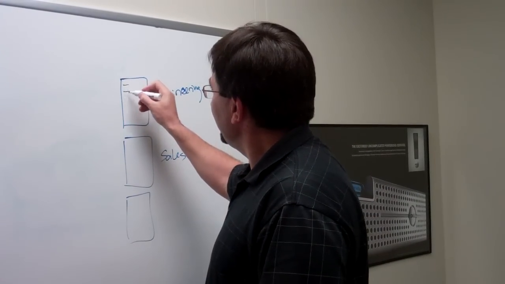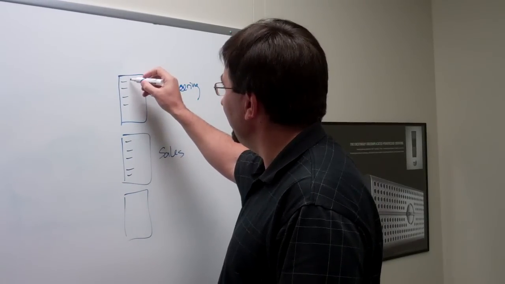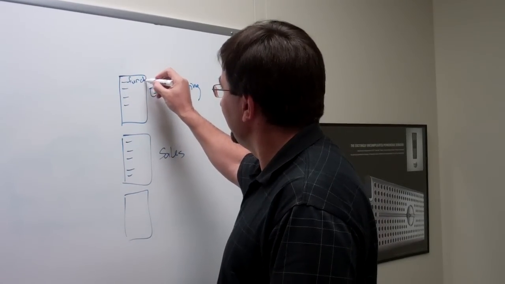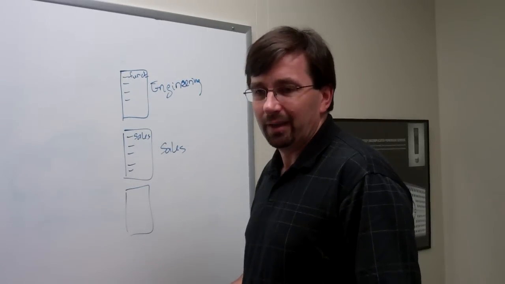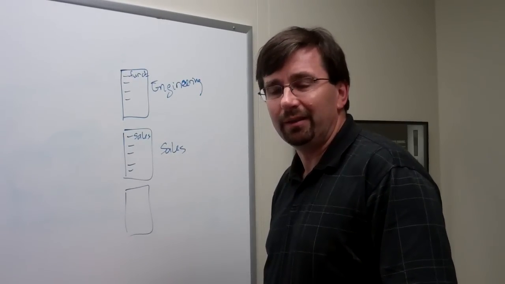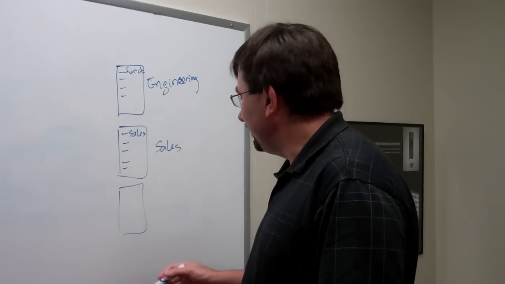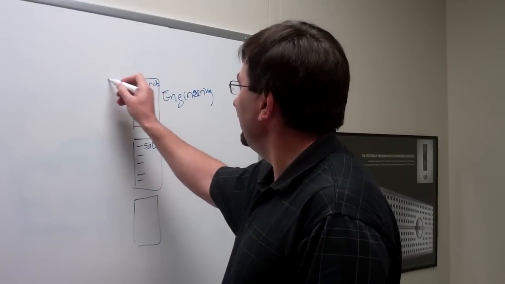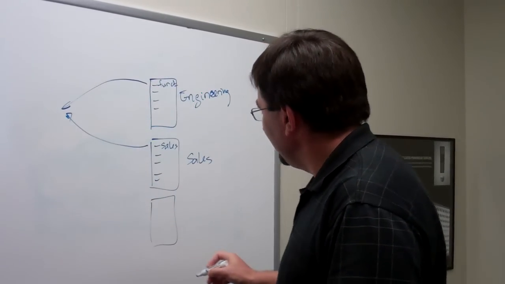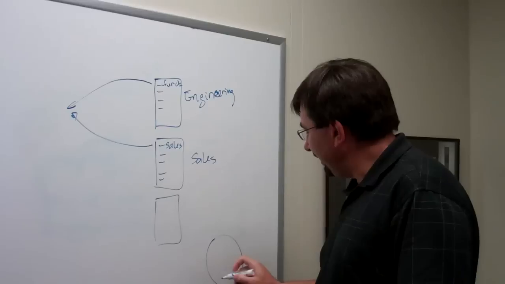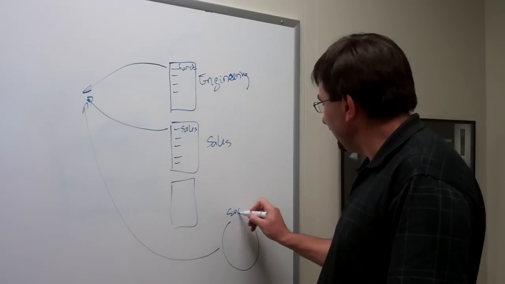And I have a number of products in here and the same number of products here except that here I have functional specs and here I have sales figures. And let's say I'm interested to find out how well a product, let's say a GPS unit really sells. And what I need to do is get the functional specs, get the sales figure on that, and also correlate that data with information from external sources, for example, social networks.